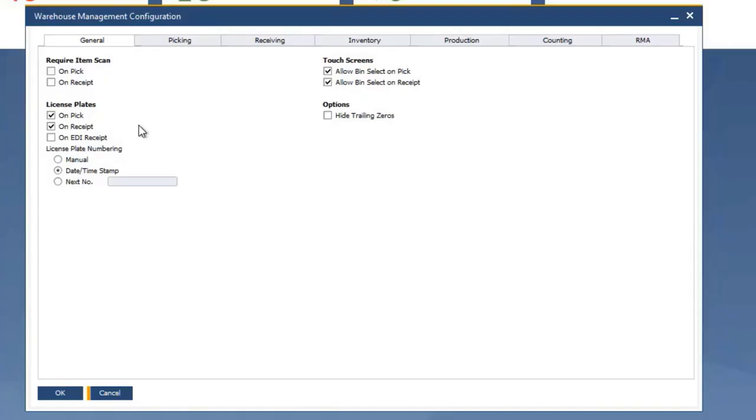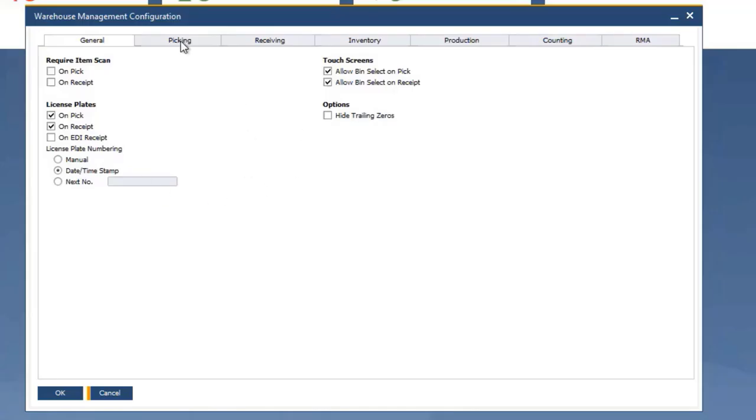And then when I'm doing transfers or I'm doing counts or I'm doing picking, I would be able to, instead of scanning each individual item on that pallet, I would scan the license plate, and that will cover all the items on the license plate. So I just scan the license plate once, and that takes care of all the items and quantities on it. So I don't have to individually scan each item on there. And that includes serials and batches as well. So that's two of the main functions here on the general tab.